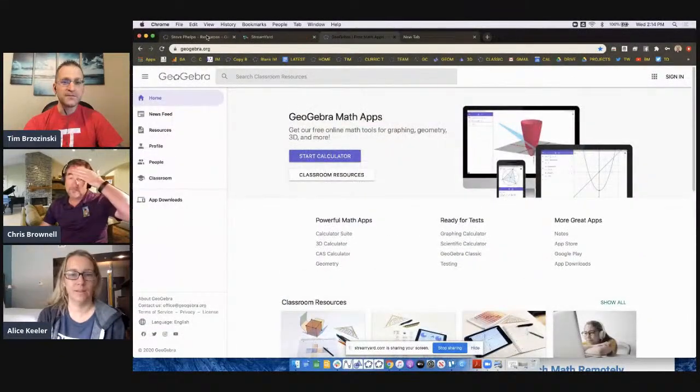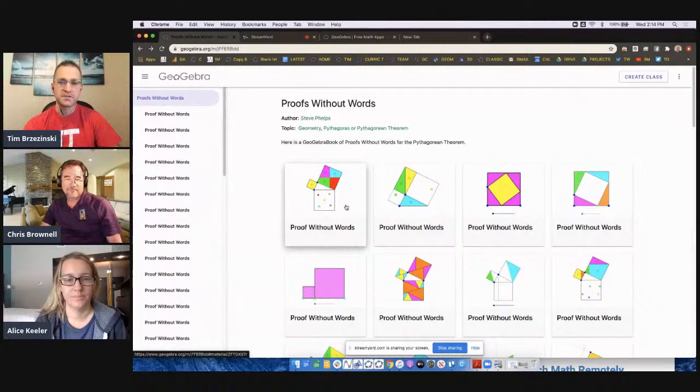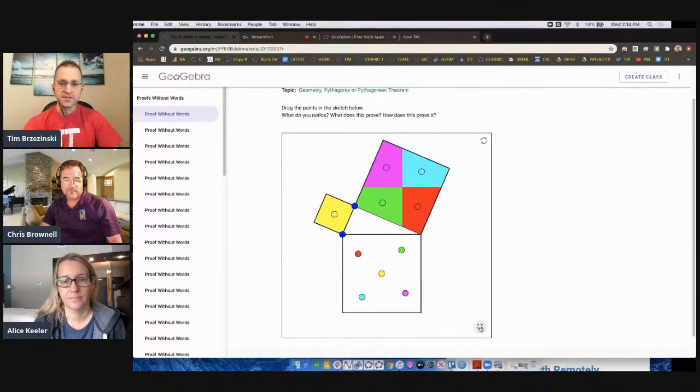I love these proofs that Steve Phelps has made. They're really dynamic illustrations without words, where you have students just play.